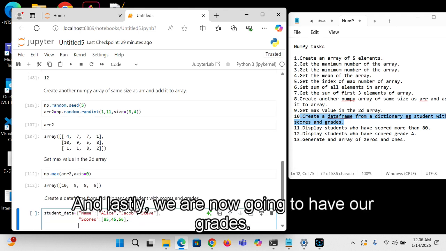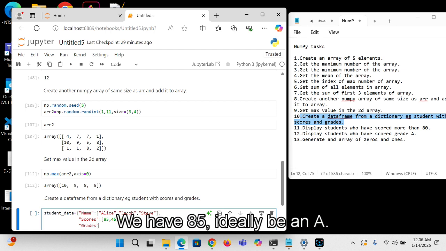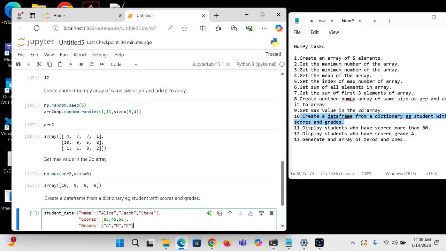And lastly, we are now going to have our grades. So our grades, we have 85 will ideally be an A. 45 will be a D. And lastly, 56 will be a C. So those are our grades.